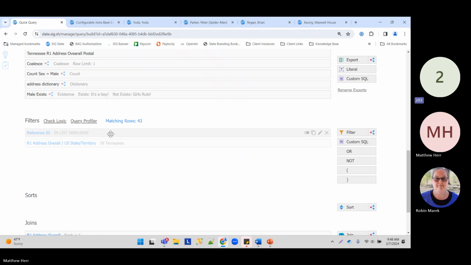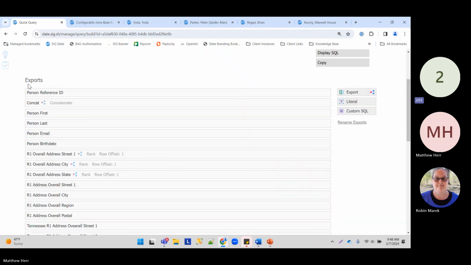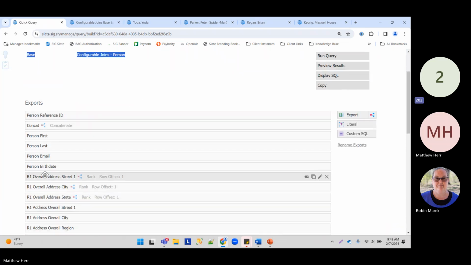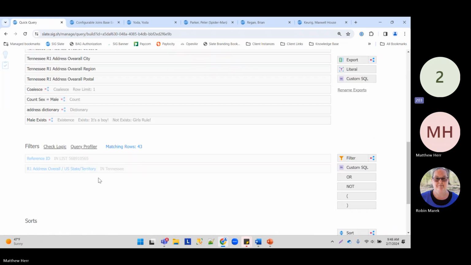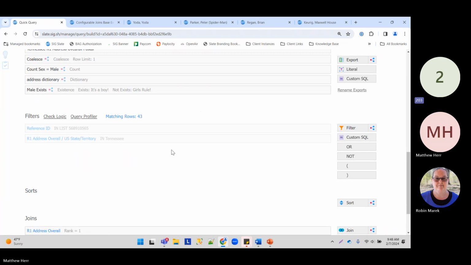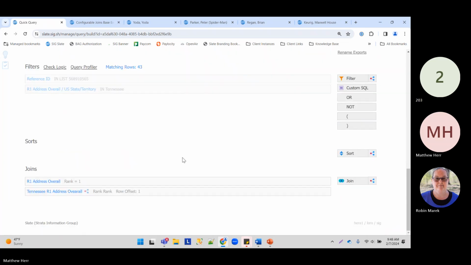So to recap a little bit, my best advice would be start with a very basic query. Start with your person base because you're going to be comfortable with your person base. Build subquery exports to get used to looking at your data. Once you're comfortable with that, move to building joins, so global joins, and utilizing that information elsewhere in your query, whether it's an export or filter.